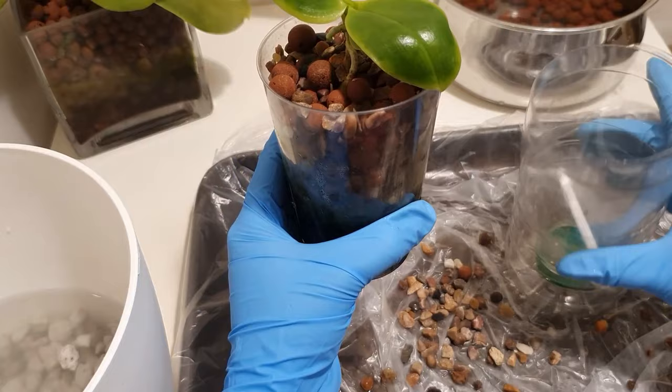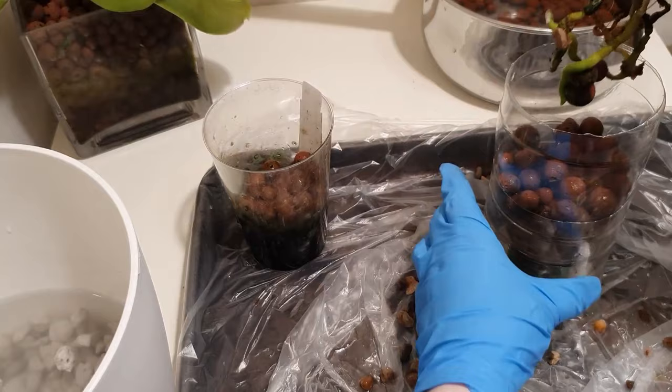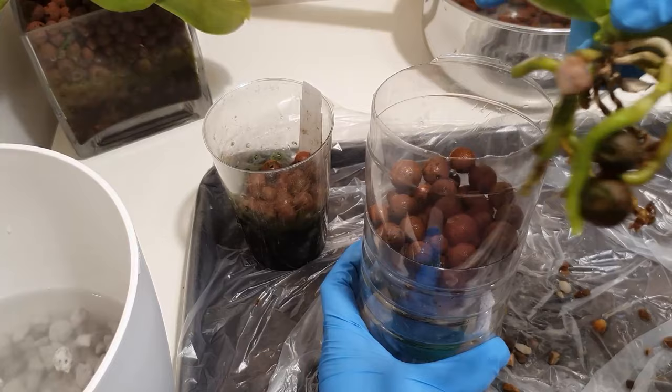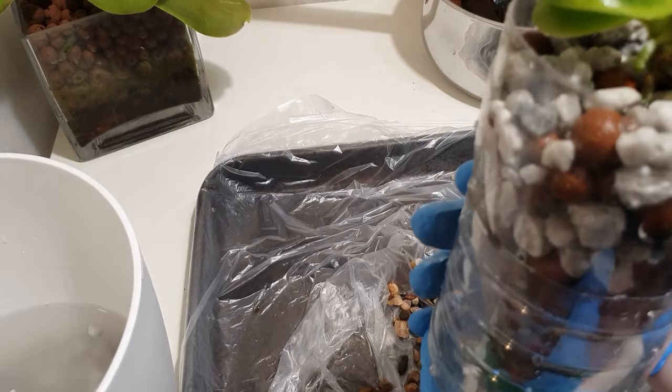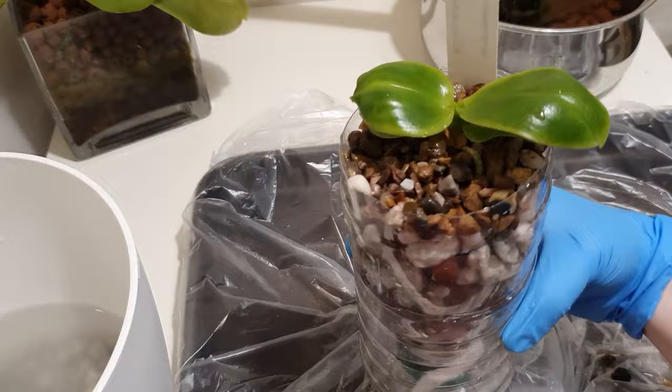I'm pouring the leca from the old cup into the new pot for the lower level, then filling around with a mix of pumice and leca for the upper levels. The root system on this little one isn't amazing but nothing's really died. I'll put a nice thick layer of non-wicking pebbles on top to help bury the new forming roots a little and encourage them to grow down into the media. That repot is done for the Zeng Min Sputtering. I'll pop it in front of the fan, then fill the water reservoirs as normal towards the end of the day.